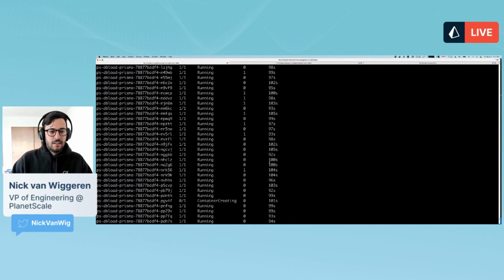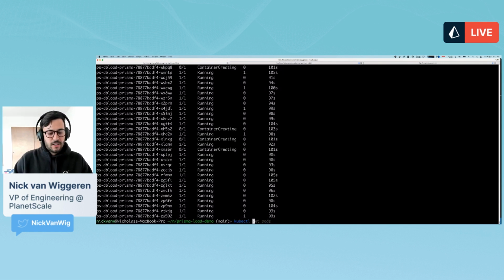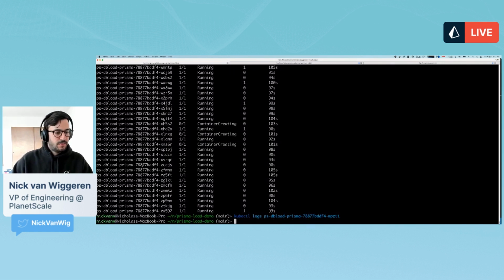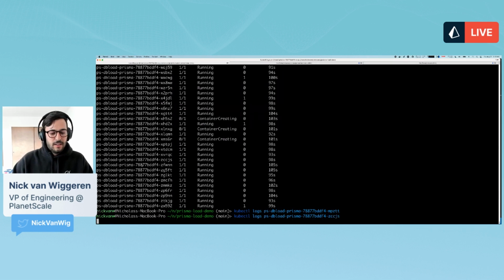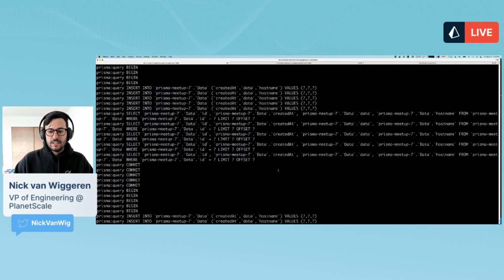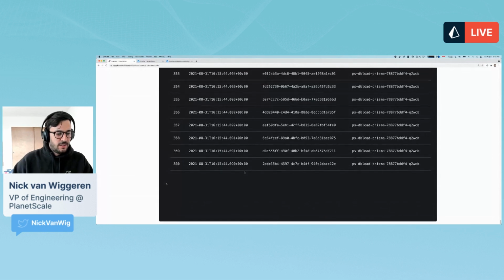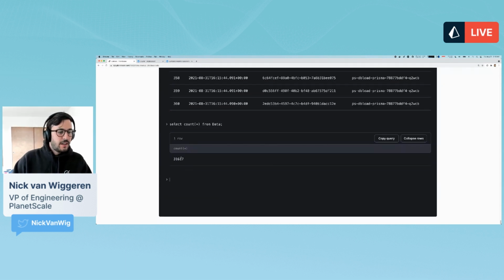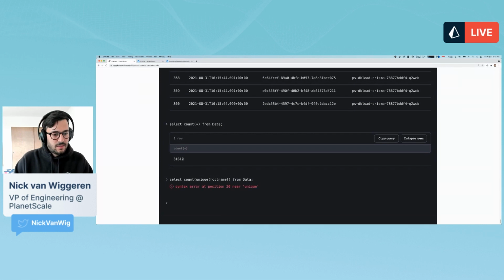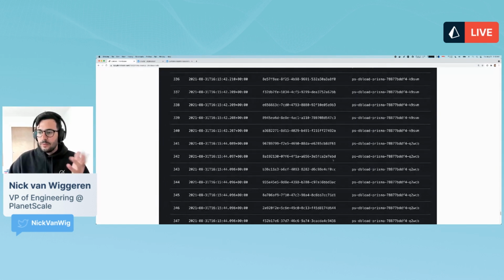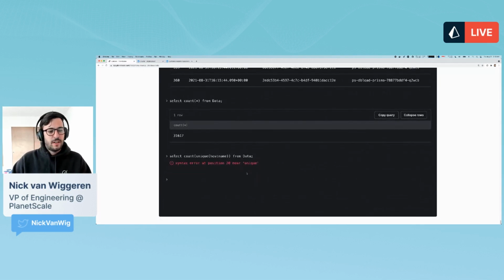You can see these are all running, they're not crashing. I can get the logs of any of these, and well, some of them probably are still creating, but it isn't causing an issue. We're just inserting this data over and over again into this database without issue. If I go back here and I look at the count of this data, I bet we've got already 31,000 rows inserted. And I bet I can even see if I can make my SQL right. Host name. Oh, doesn't like that. I'll remember how to do that later, but we would see probably around 300 unique host names because we've got 300 of these running, no problem, without issue.